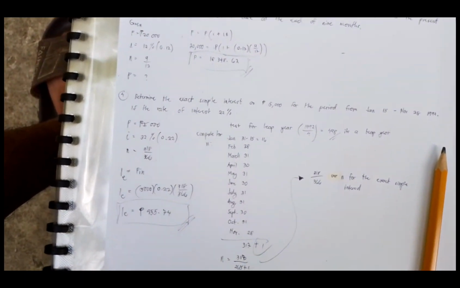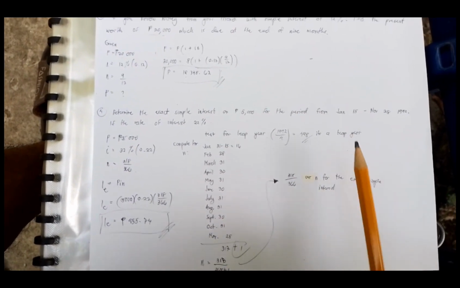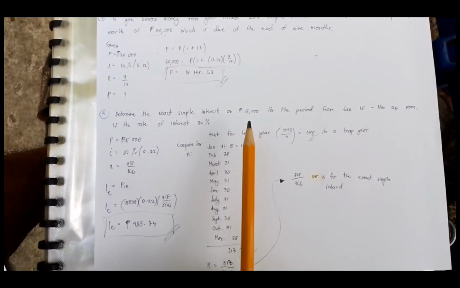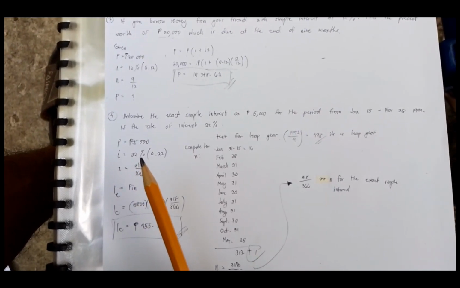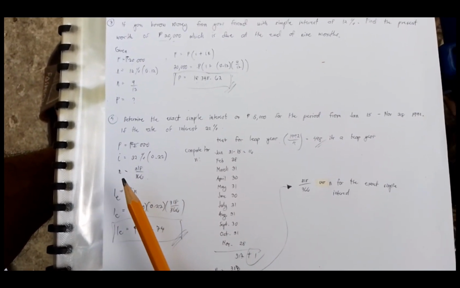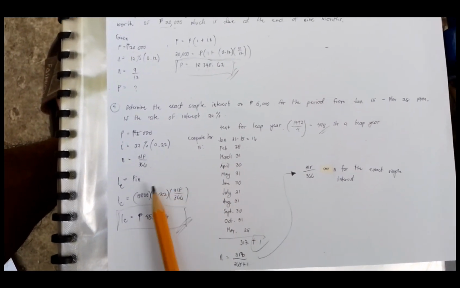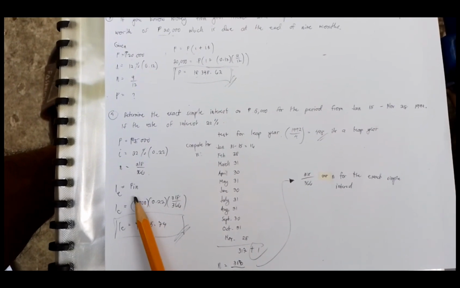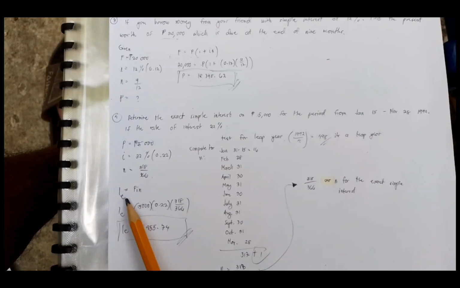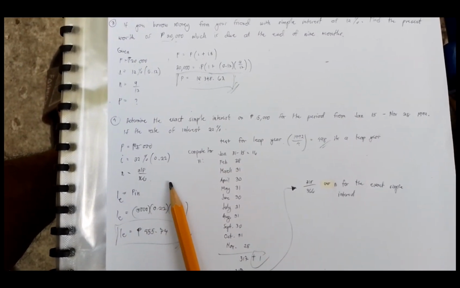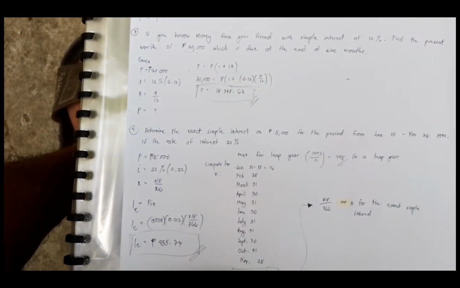So first, identify the given. That would be our P is 5,000 pesos, the present value. I is 22% or 0.22. N is 318 over 366, which we solved earlier. Then using the formula I_e, exact interest. This symbolizes exact interest, so it equals PIN. It's not asking for a future value, so we'll use this instead.